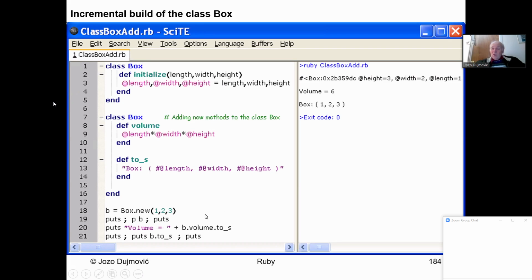Because what I want first to do, when I create this box that has length, width, height 1, 2, 3, is to display volume. So puts string volume equals plus string b.volume converted to string. So what is b? b is this box. Volume is the method that is computing the volume of the box.